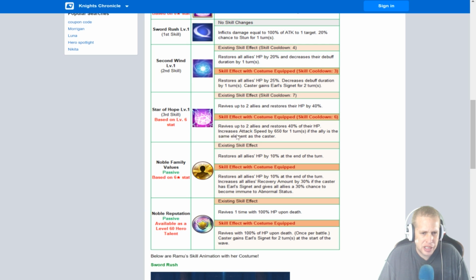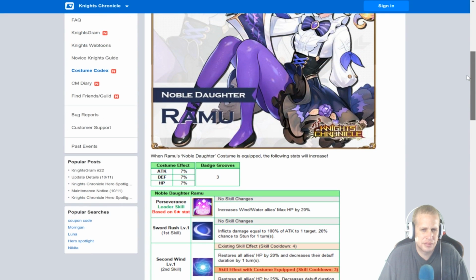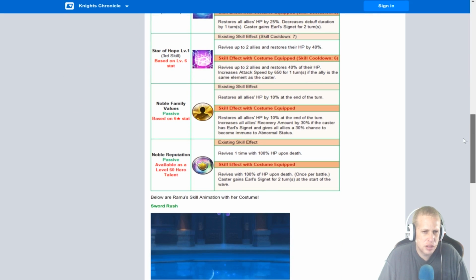Her Revive now increases attack speed by 650 for 1 turn if the ally is the same element as the caster. So that would be Wind, I believe. Is Ramuh Wind? Yeah, Ramuh's Wind. Alright, that's a pretty big buff there.